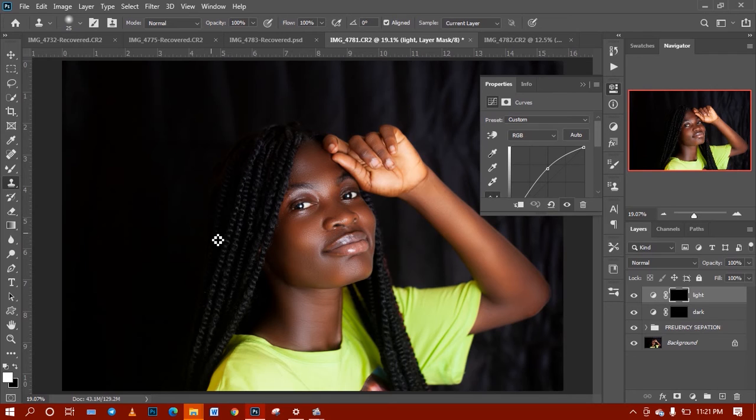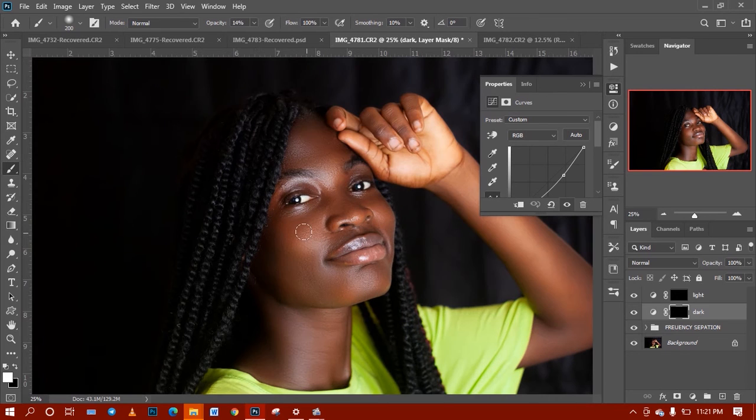So you're going to select the dark place, but because we have inverted it, you make sure that you have the white color selected. You select your brush tool, then you zoom into the model a little bit. Actually you can zoom out and do it, but I like to zoom in so that I know what I'm doing.